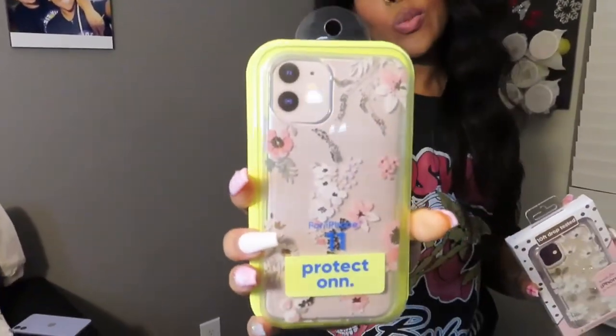Along with that, we went ahead and got me a protector and two phone cases. So I got this one. I think it's super cute and it was like 13 bucks. And then there's this one, which I also think is super cute. And this one was like 7-8 bucks. So I'm super excited. I don't know which one I'm gonna put on my phone, but I'm gonna put one of them on my phone. Okay, and now for the fun part that I absolutely love, let's do the present opening.